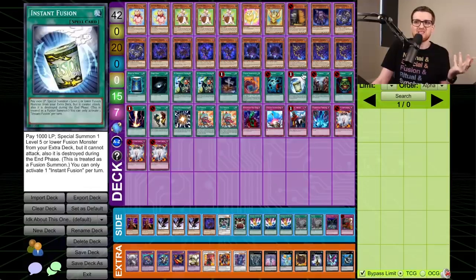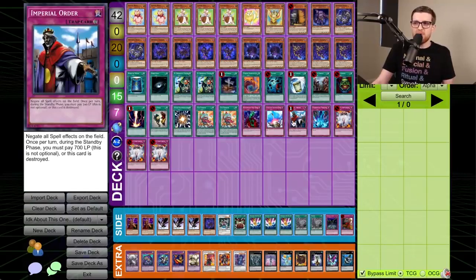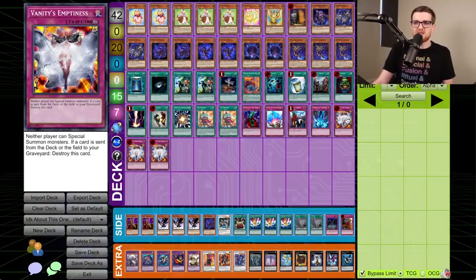And this just turns Instant Fusion into a way to pop a card on the field. So that's really nice if I need to use it as removal. And then for the traps, Bottomless, Compulse, Imperial Order, Torrential, and Triple Vanity's Emptiness as always.